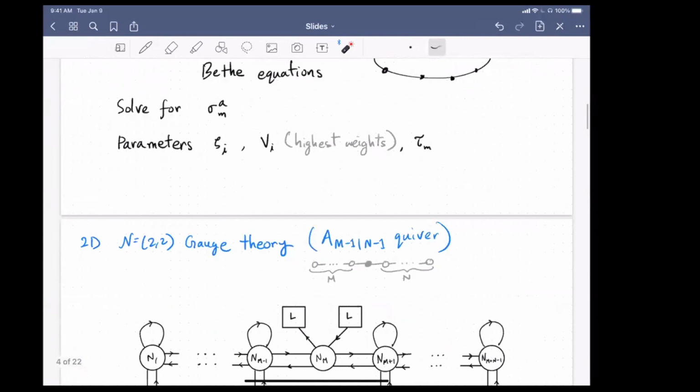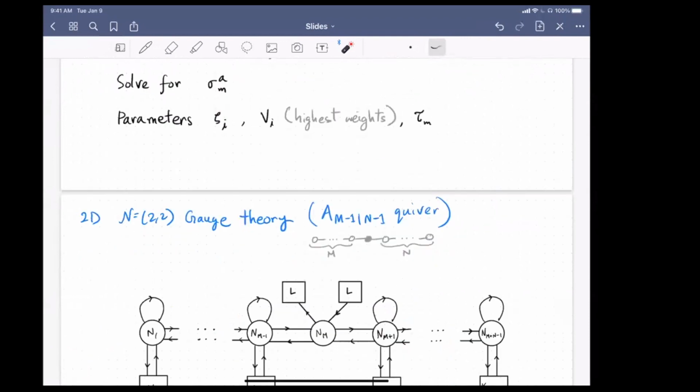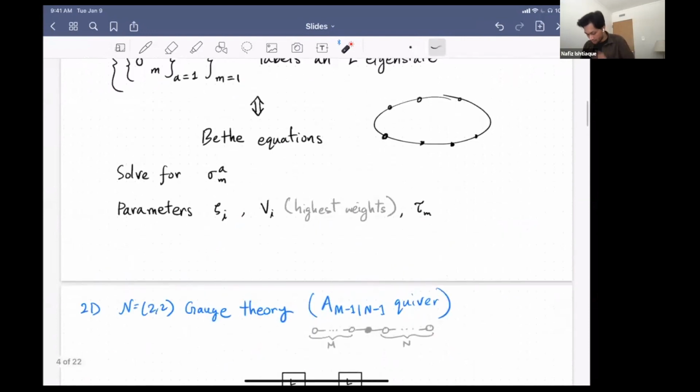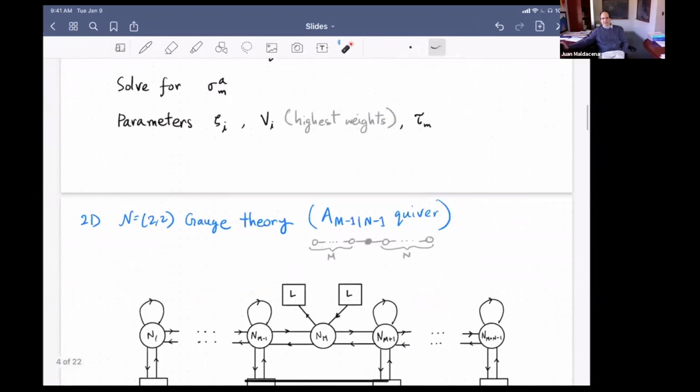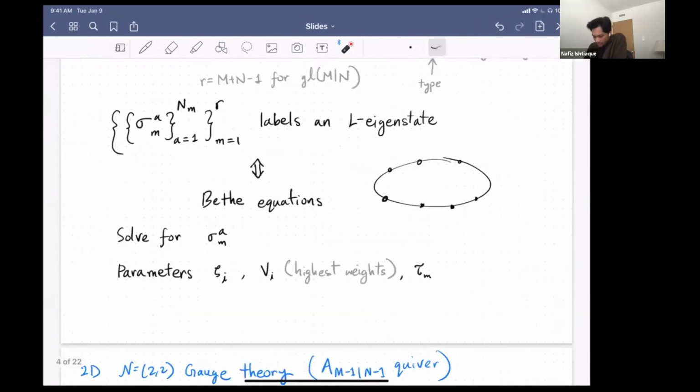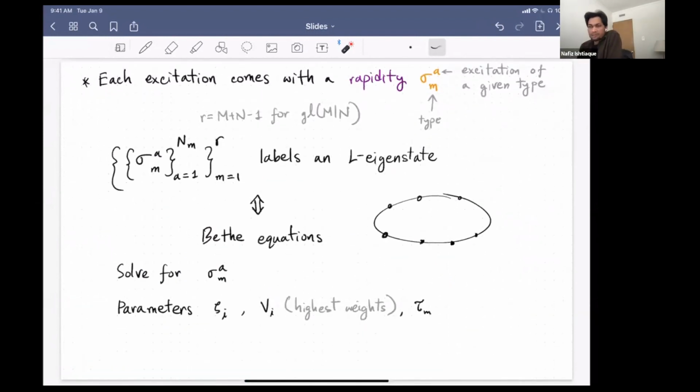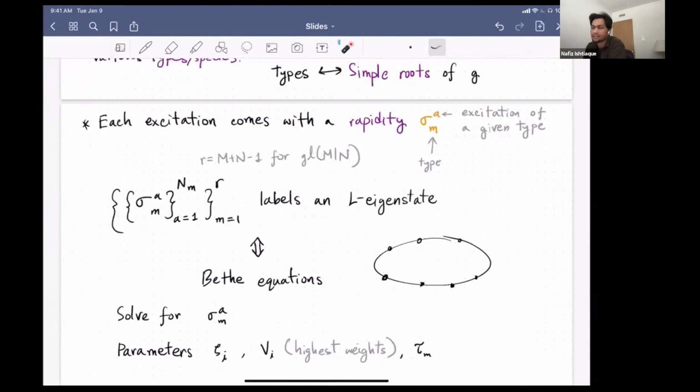I have a question. So we will only consider highest weight modules? Yes. Only highest weight modules, and even more specifically, only finite-dimensional highest weight modules. Could you remind me what the inhomogeneities are? They're some complex numbers associated to each spin site. I will have more to say about them in the context that I will be discussing the spin chain. The spin chain literature goes back many, many years, and they probably have their own interpretation of what these variables mean. But I will say more about this later.